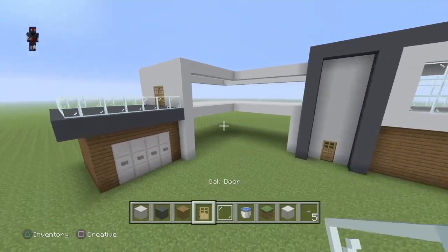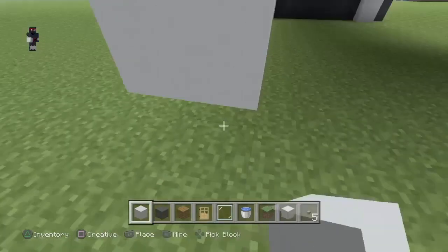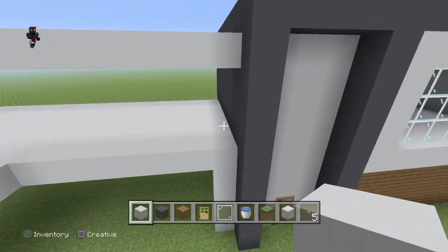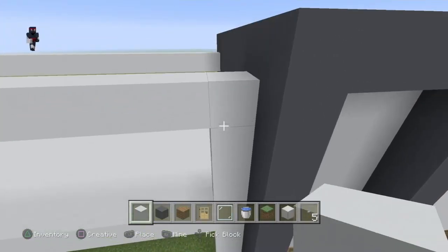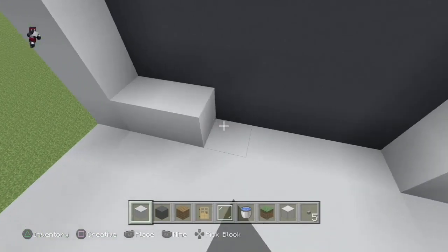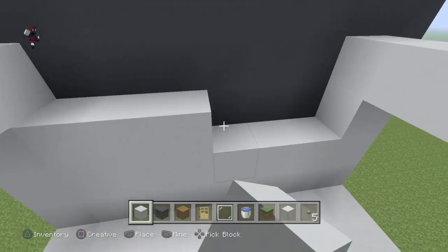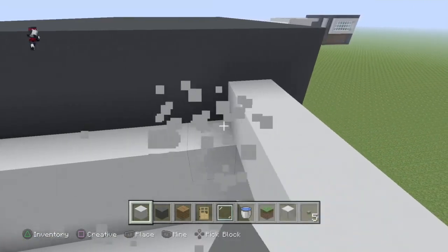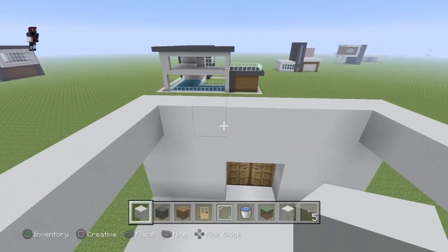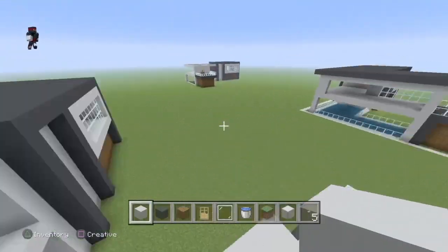So next thing you're going to want to do is actually build a pillar on the back of this. I forgot that. But you're going to build a pillar back there. And what we're going to do is connect these, and we may as well just do this now, but fill in this wall here with white concrete, just like this. Also, you can fill in the top part with white concrete. Right. Actually, you know what? No, we're not going to do that just yet.